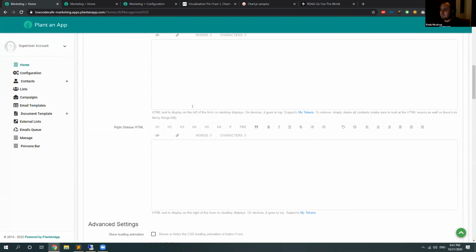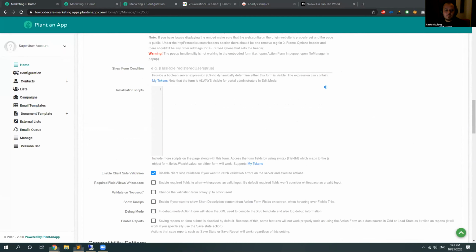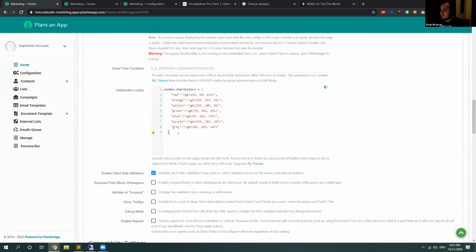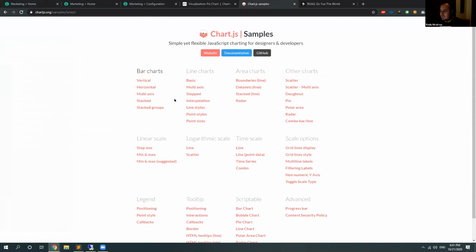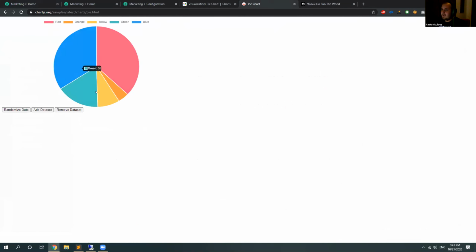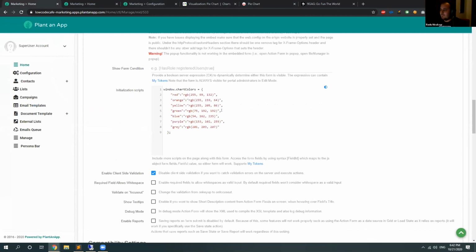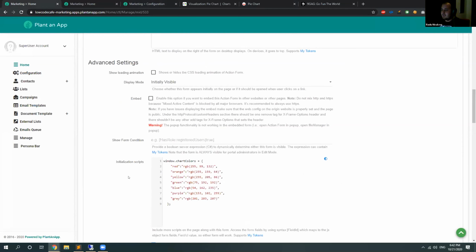This is one thing that I need in preparation, and another thing is specific to ChartJs. I would like to put this small JavaScript here, which is going to give me access to some predefined colors that ChartJs uses, let's say for the pie. I really enjoyed those colors, so I copied them from the demo and added them to my initializing script. They're going to be available for any chart that I add on this action form, or I think for all the charts available on this page. Those are going to be some pretty nice colors.